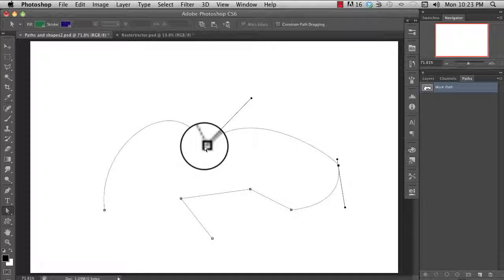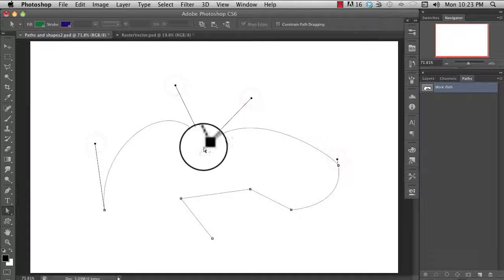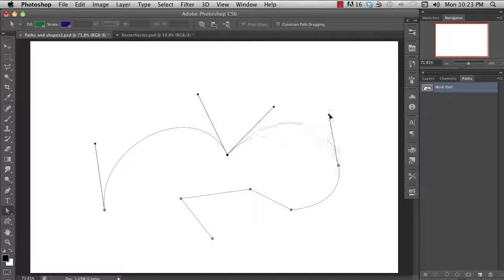If you click an anchor point, you will see the 4 relevant adjustment points surrounding the selected point. The square that indicates an anchor point will turn dark to indicate that it's selected. You can click and drag it around. You can click and drag the adjustment points around as well.